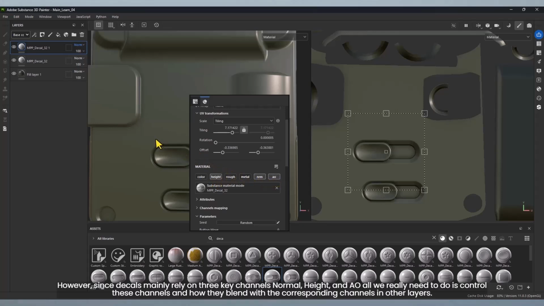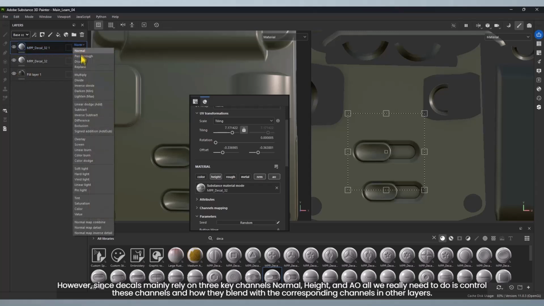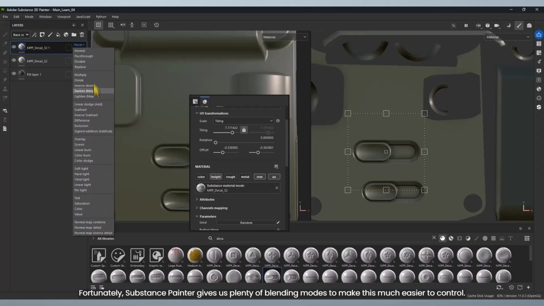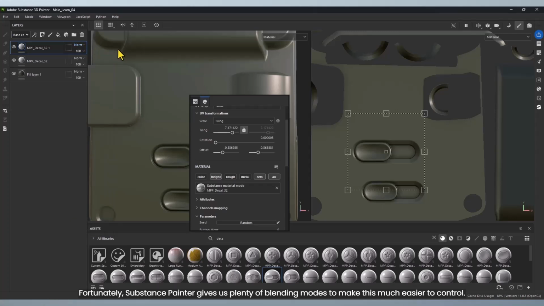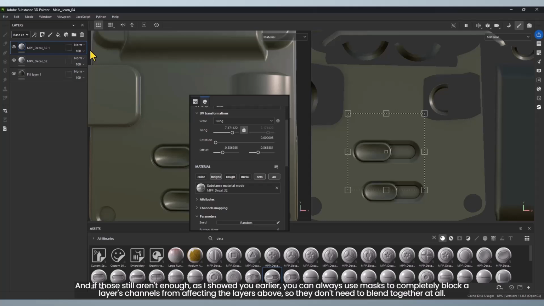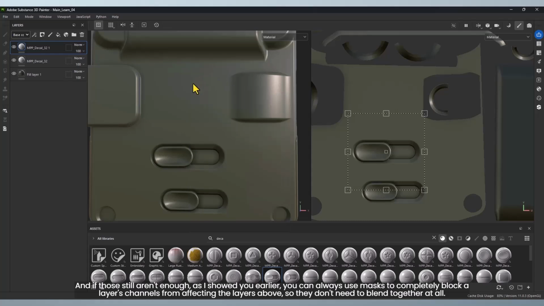However, since decals mainly rely on 3 key channels, normal, height, and AO, all we really need to do is control these channels and how they blend with the corresponding channels in other layers. Fortunately, Substance Painter gives us plenty of blending modes to make this much easier to control. And if those still aren't enough, as I showed you earlier, you can always use masks to completely block a layer's channels from affecting the layers above, so they don't need to blend together at all.